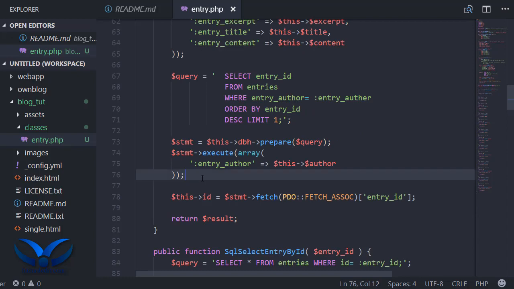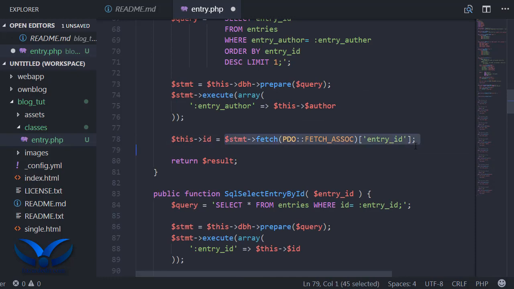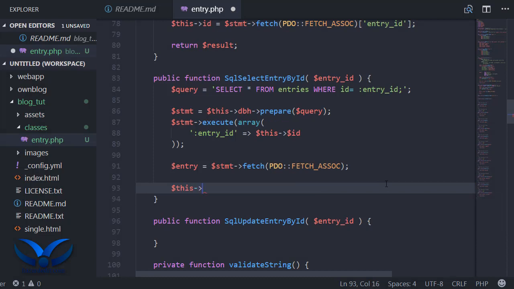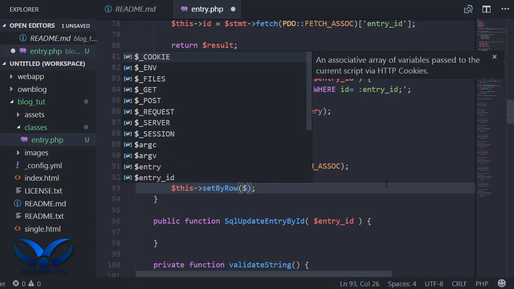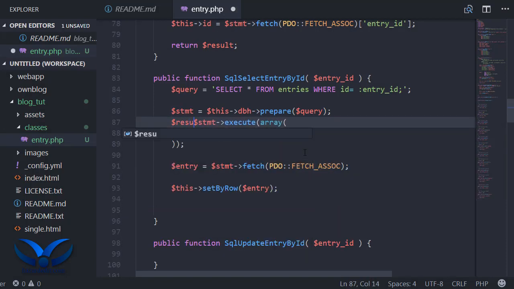We can copy this part here as well, so it speeds up our process, with the difference that we're looking for the ID, and we're fetching, and then we assign to set by row. Here is where it already comes in handy. We give it the entry result, just return a result.